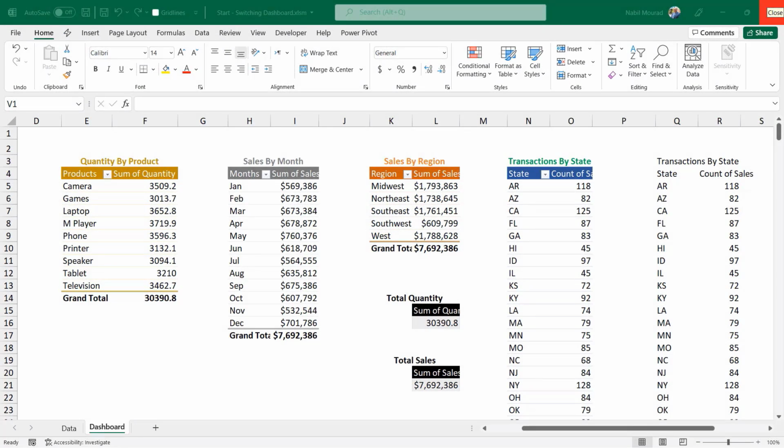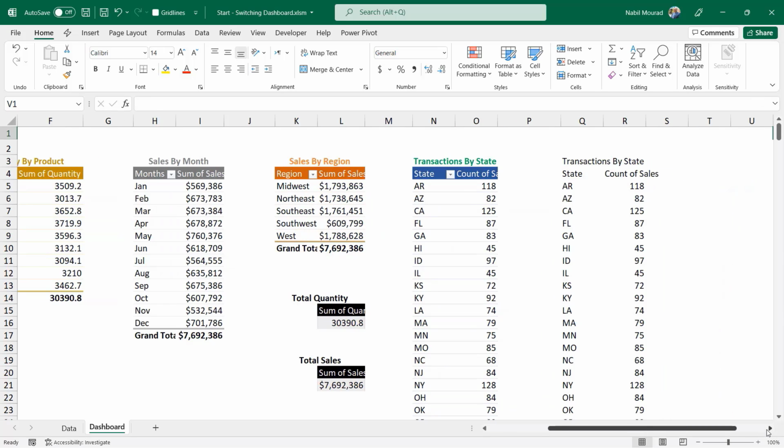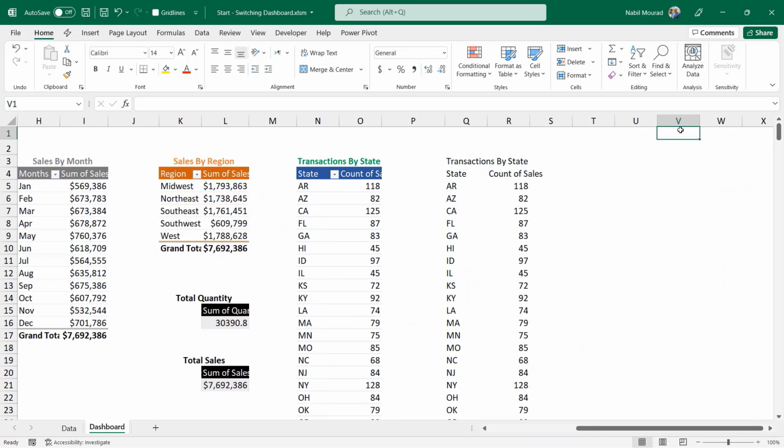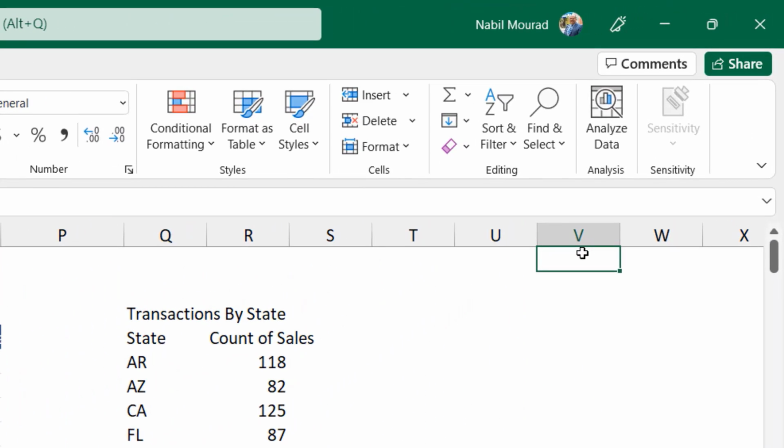My final step in the preparation before creating my visualization is to create two dynamic labels in cell V1 and V2. I'm going to navigate to the right, and in cell V1 I'll be typing equal sign, in double quotation, total quantity. I close the double quotation and I want to join it to cell L16, the pivot table. But I want to see it in two lines, so I'm going to use a character function.